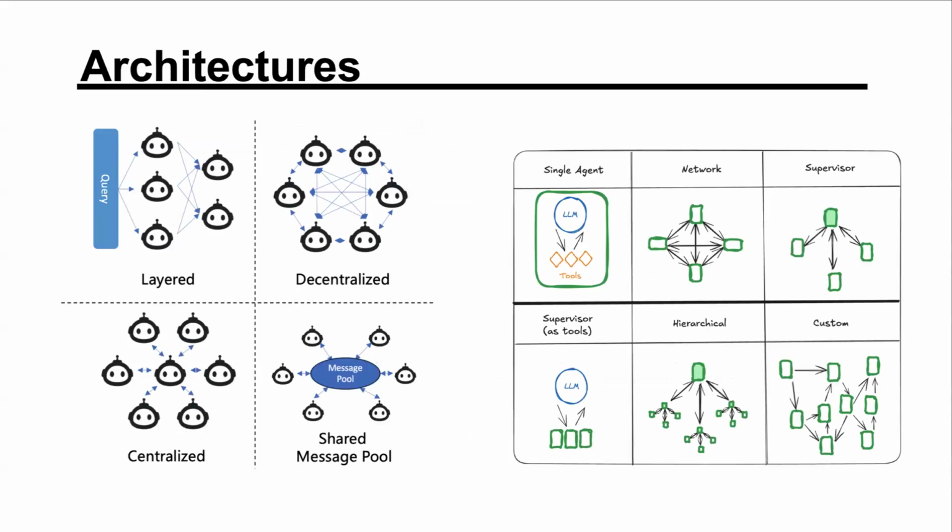So here is a very high-level overview of what kind of framework it could be. It could be decentralized, centralized in different architectures. And in our case, I believe all the agents are based on the layered architectures. So there will be an agent with manager roles for planning, for task assignment.